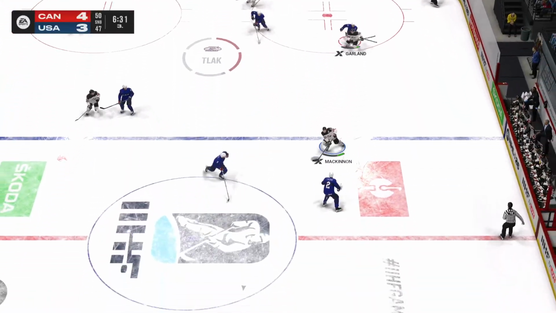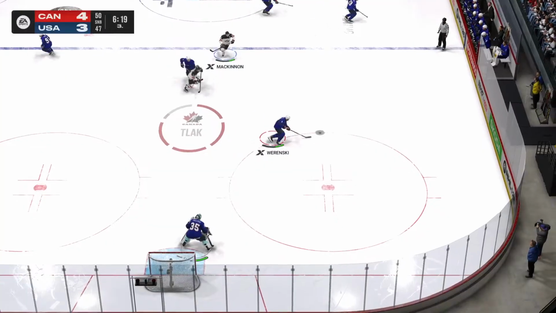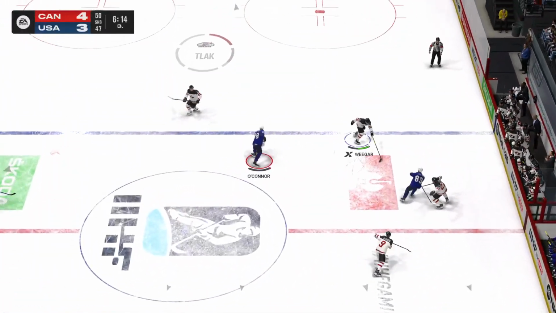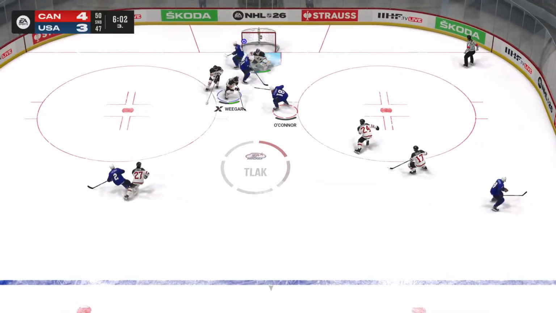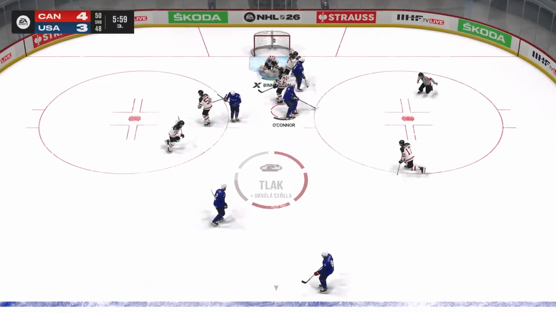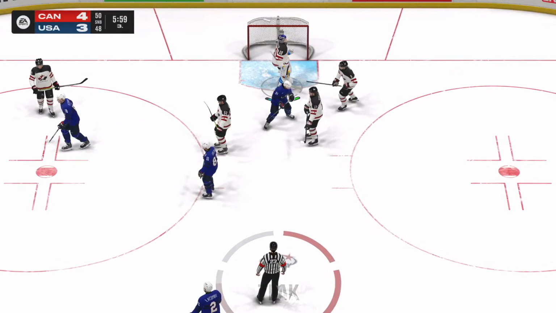Moves it quickly over to Horvat. Moving into the attacking zone. Quick pass across to Garland. From the left side, takes it at center. Cutting to the front of the net. And we get a whistle as the goaltender decides to hang on to this one.